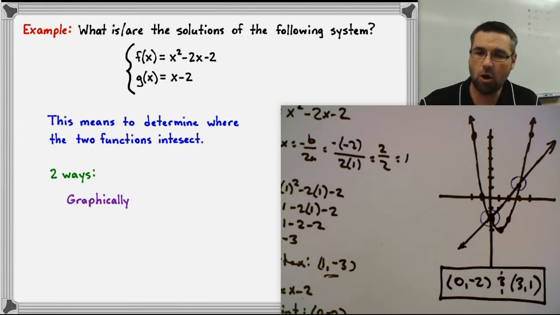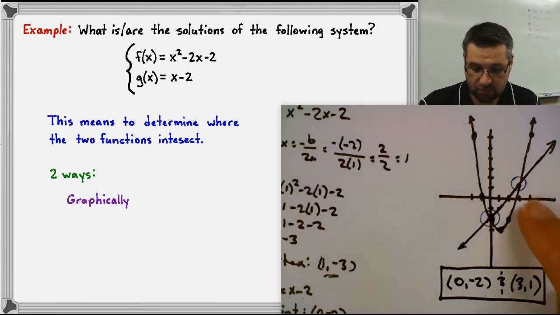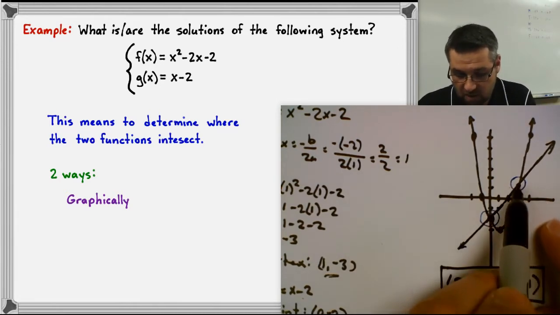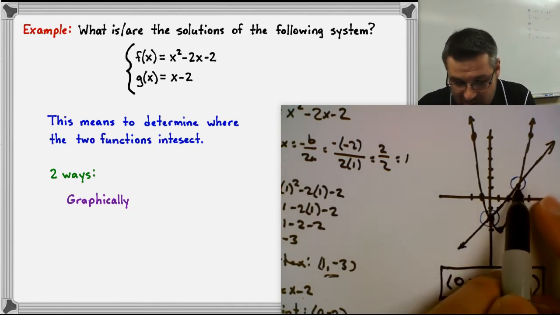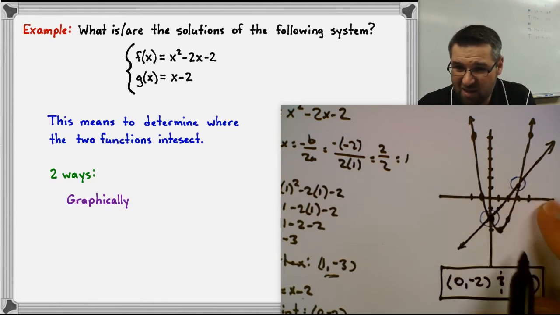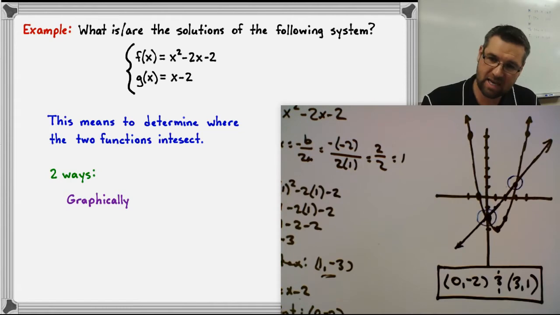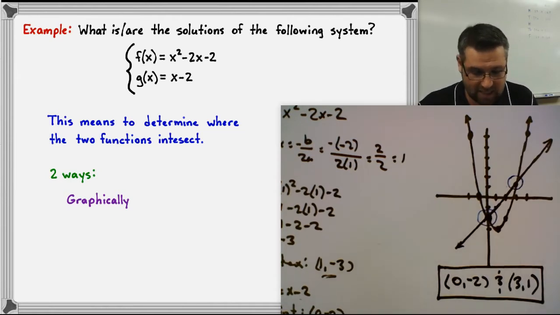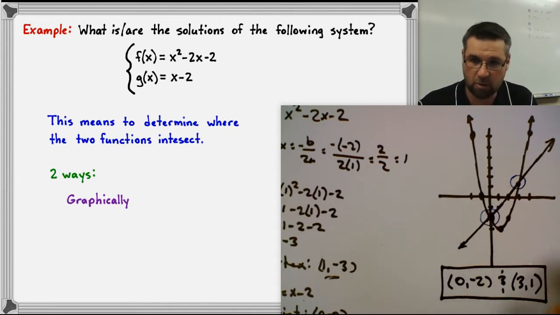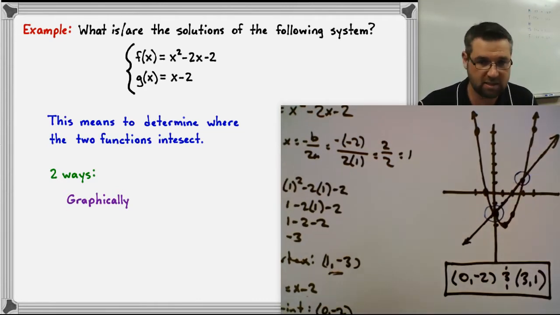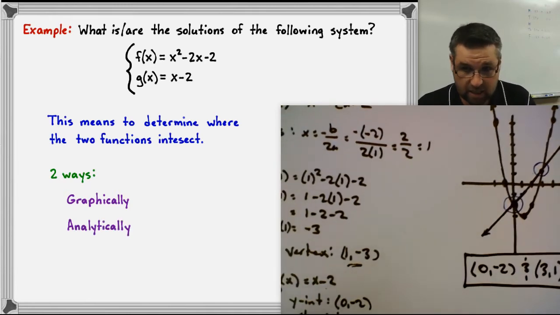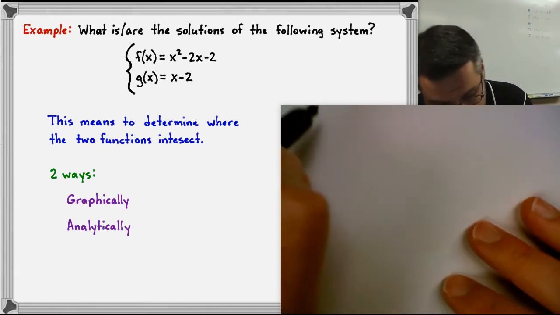But notice it's so important that we graph it perfectly. Because if we don't graph it perfectly, and you can see a little bit of an issue right here, it doesn't look like they may be exactly hit right there. Something might be going on there, okay? So my point is graphing isn't necessarily the best way to get exact answers. It gives you ideas. But this is the graphical approach. You graph the parabola, graph the line, and see where they intersect. That's fine. The second approach is analytically, okay? So let me do that.